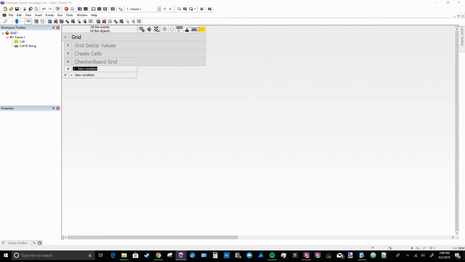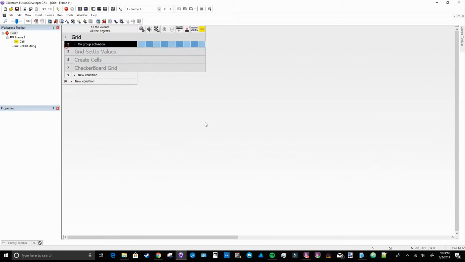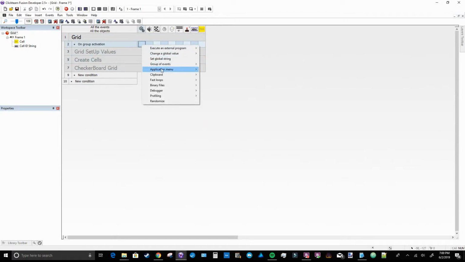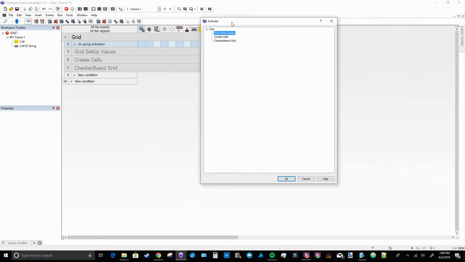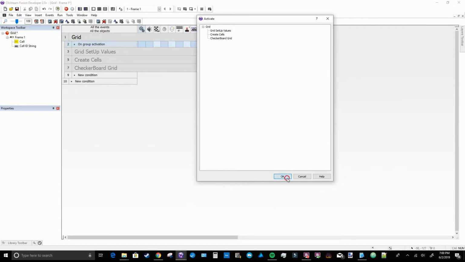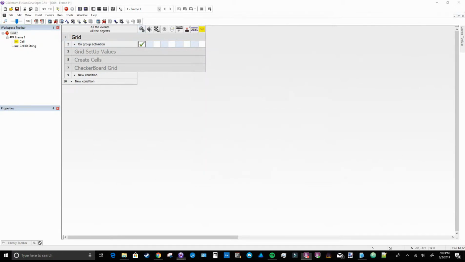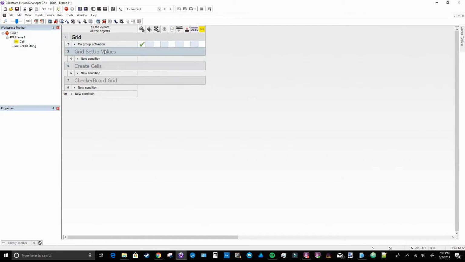First event, group activation. I'm going to activate the grid setup values. Inside of here, I'm going to be adding some events, but before I get to that, I need to create the cells, and I'll come back to this.